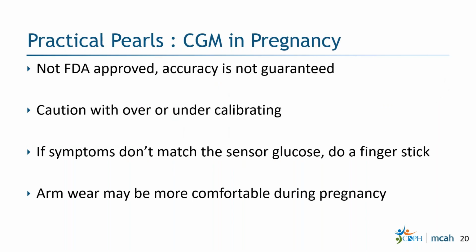So just some practice pearls that I think are helpful to know is that we should remind patients that, technically these devices are not FDA approved. Yes, we have a number of studies about the accuracy, but we cannot guarantee the accuracy in pregnancy. And one special caution is about calibration. Two of the devices, the Eversense and the Guardian, require calibration, and the Dexcom G6 has optional calibration. And we want to be careful about over or under calibration.